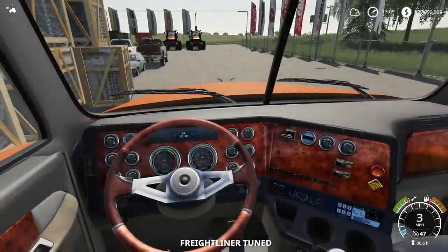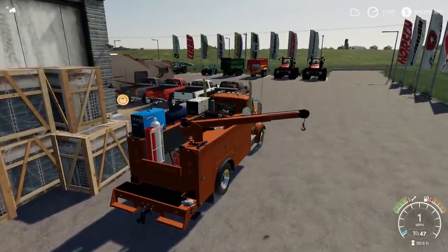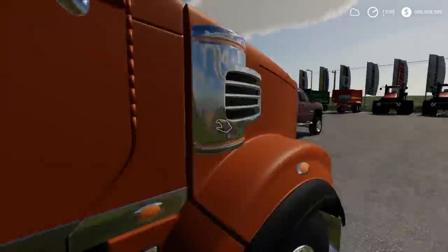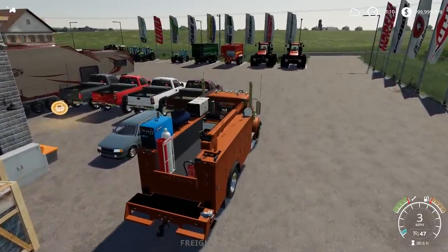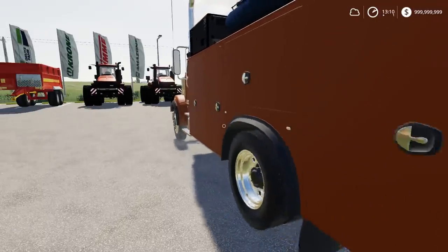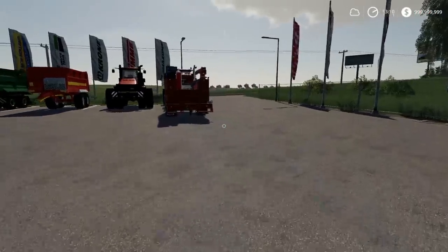I've been trying to get this service truck - this Freightliner service truck we just got for the shop - working. I got this magic hook and I can't fully get it to work; when I attach it to a truck it lags out the truck. There's still something going on with it that I can't figure out. I guess I need to watch a tutorial or something. Also the truck always rolls for a ways after I shut it off - it's so weird, it just rolls away.